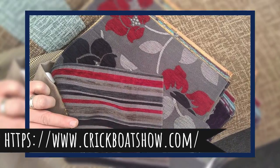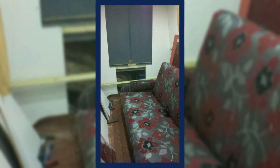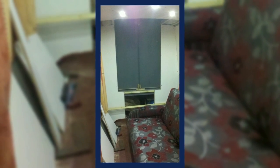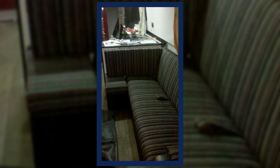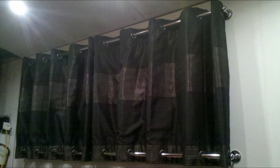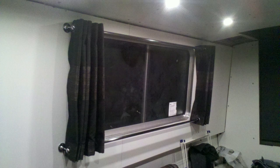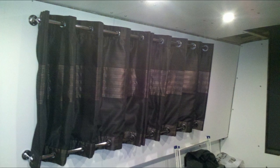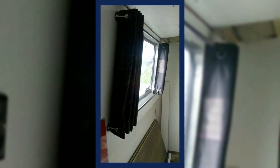Then an expensive trip to Crick Boatshow — you can see the swatches here — we decided to have two drop-down bed settees made: one with a floral design, one with a stripe design. We also had some purpose-built curtains made from the same company with double rails. Eyes were sewn into the curtains and rails top and bottom hold them to the shape of the boat, which worked quite well. We were really happy with them. Crick Boatshow was great, very expensive, but a great experience — and we got to see Toye in the evening as well, which was a bonus.